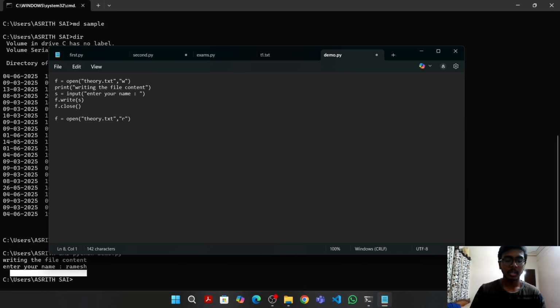Now, for my understanding, again I would like to write a print statement: reading the file content. After the print statement, we will store whatever content is there in the theory.txt file into a variable s, and here we will write f.read.